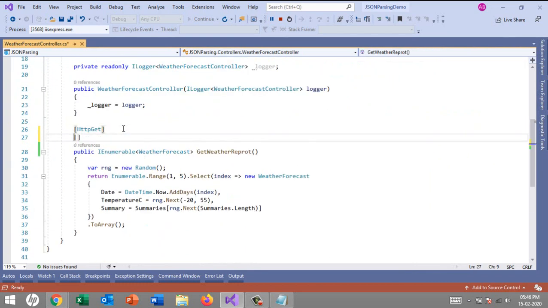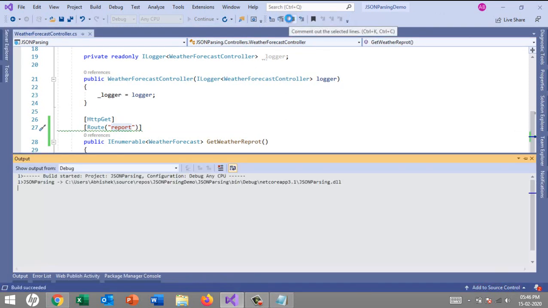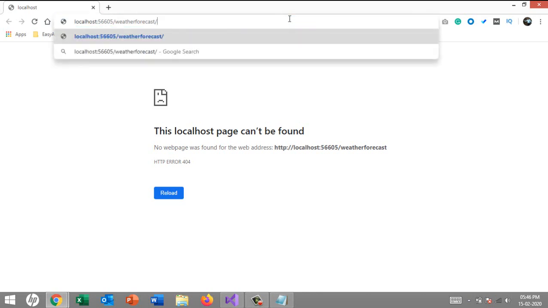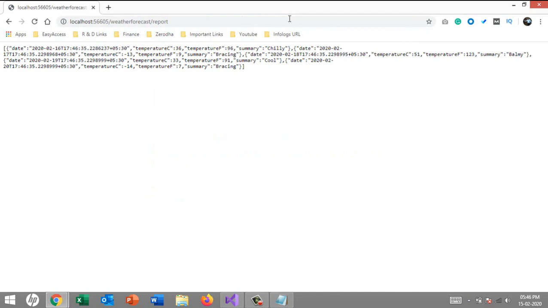So let me change the route for this. The route will be report, and I'll run it again. Okay, now we got a 404, and then I'll type report, and now it's perfect.